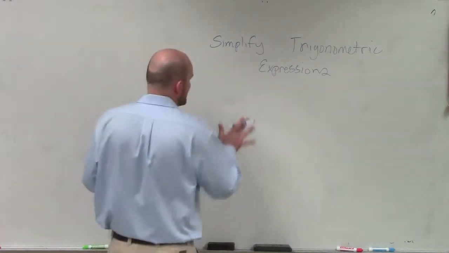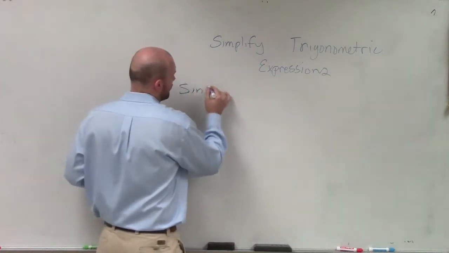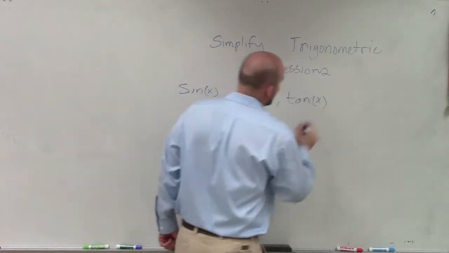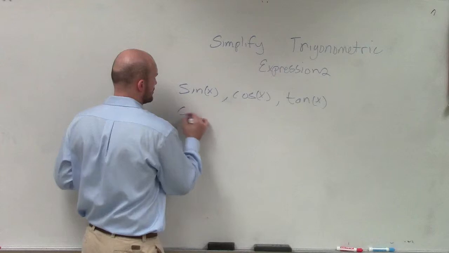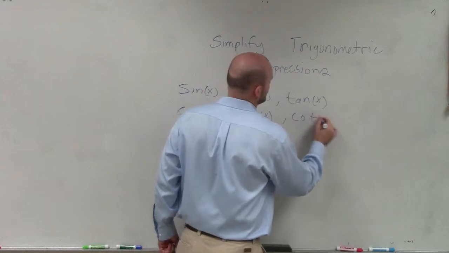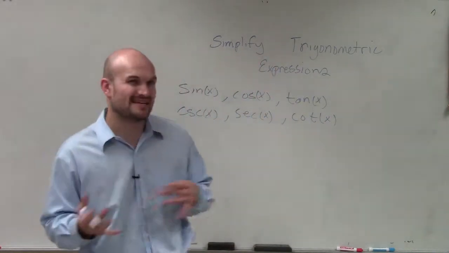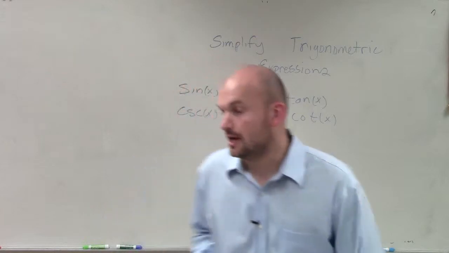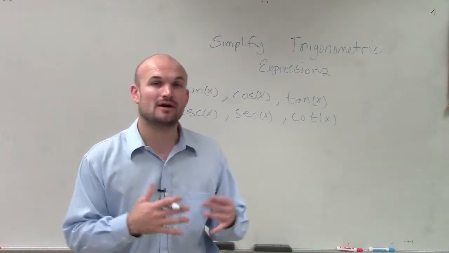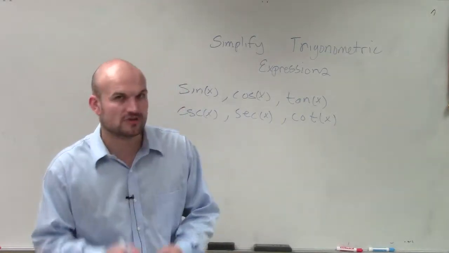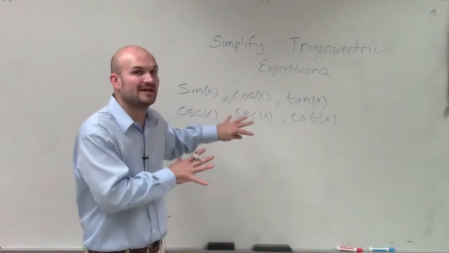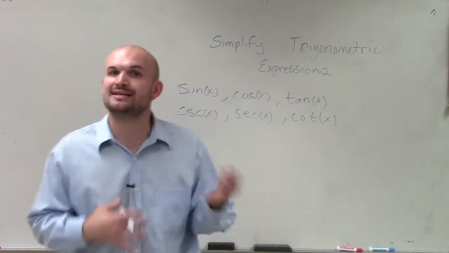But you do need to at least have a basic understanding of our functions for sine of x, cosine of x, tangent of x, as well as the reciprocal functions cosecant of x, secant of x, as well as cotangent of x. So as long as you have a basic understanding by using your right triangles, for those, you'll be okay as far as how we get into applying our reciprocal, even and odd, cofunction, quotient, Pythagorean identities. But it's really important that you at least have a trigonometric baseline before getting started in this course.